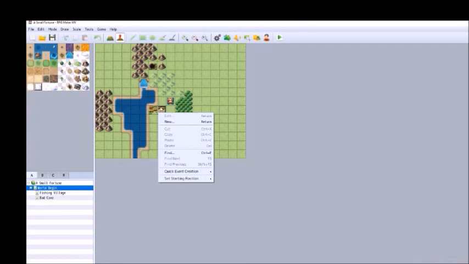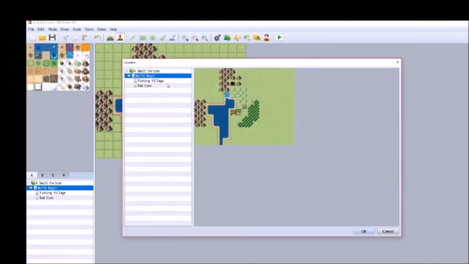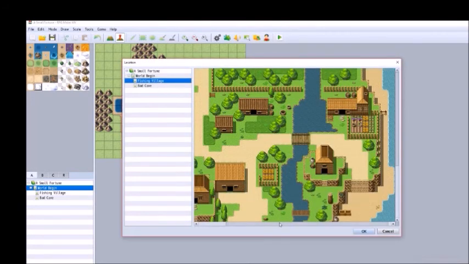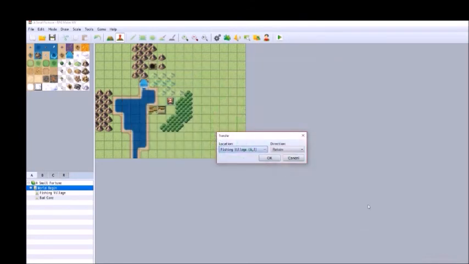You right-click, quick event creation, transfer, and transfer to where? To the village. When and where they enter is the important part here. You want the entrance to be in front of the exit. So if I put the entrance here, and then put the exit transfer back here, that'll work. So let's click OK. And OK.